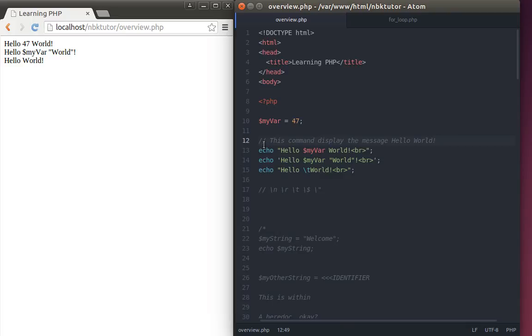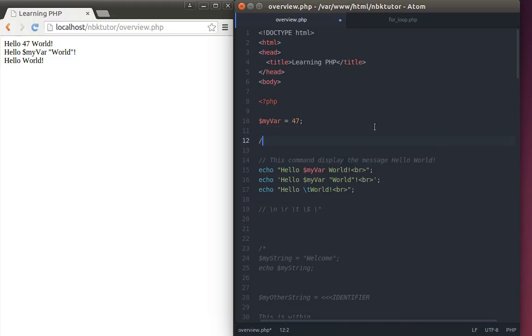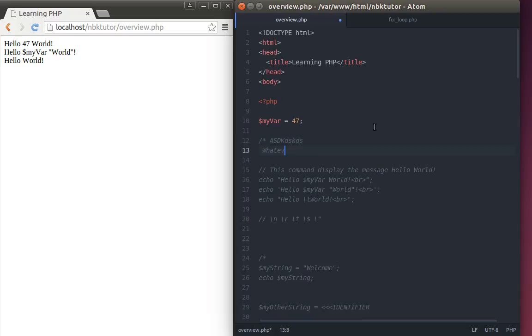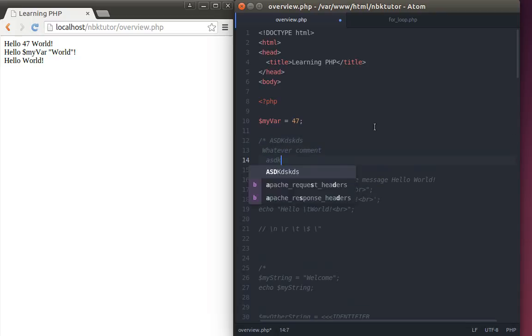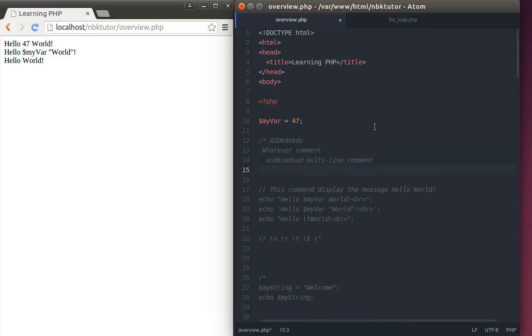So basically here, for a single line comment, you put slash slash, and everything after the slashes will be taken as a comment and is completely ignored by the PHP interpreter. Now if you want to make the comment more than one line, you have to use this notation here, slash followed by a star, and you put whatever multi-line comment, and then you have to close it with a star and a slash.